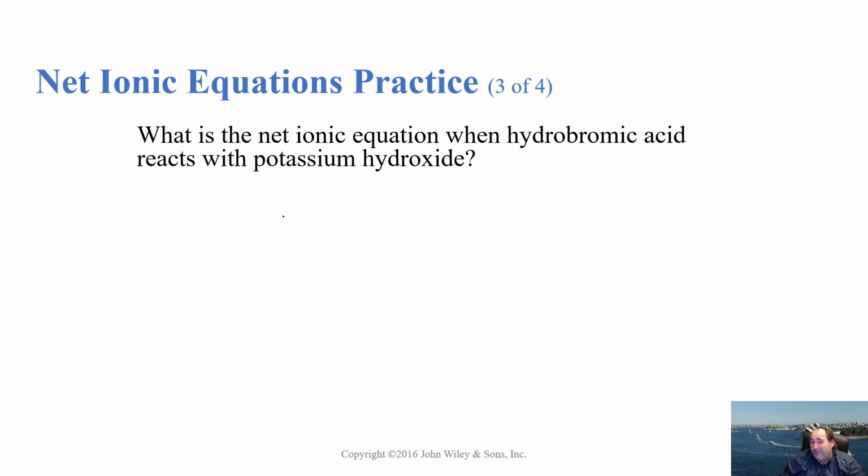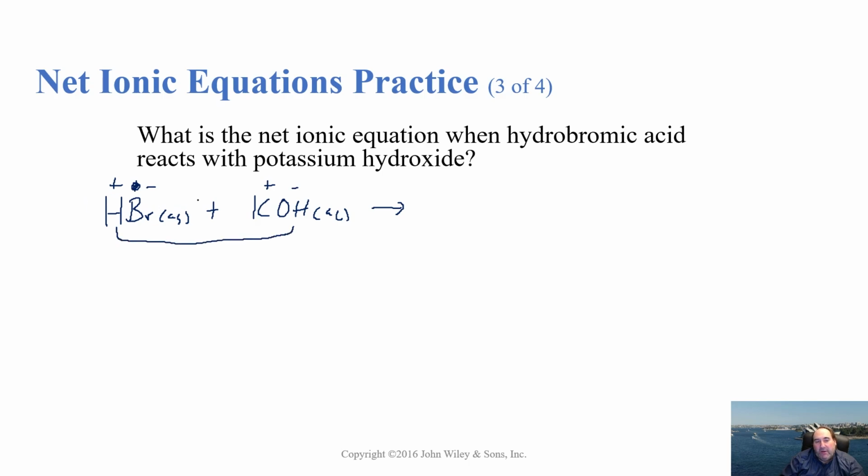So we've got everything in words, so we want to start with the right formulas here would be good. Hydrobromic acid is HBr. Remember, hydro in terms of acids means no oxygen, so that's how we know it's HBr. Potassium hydroxide, that's K with a +1 and OH minus with a -1. Going to give us a little potassium hydroxide. Once again, this is a positive and positive negative. There you go, positive negative. So H and OH will come together to make water.